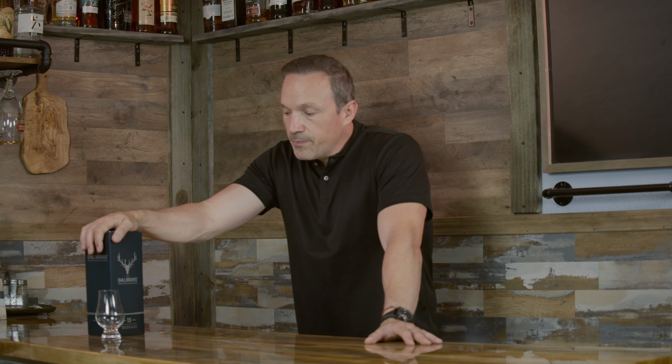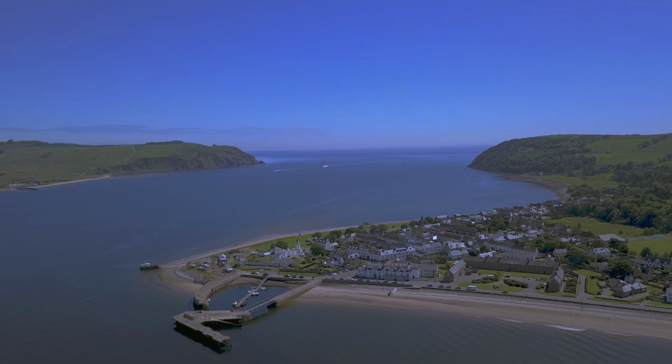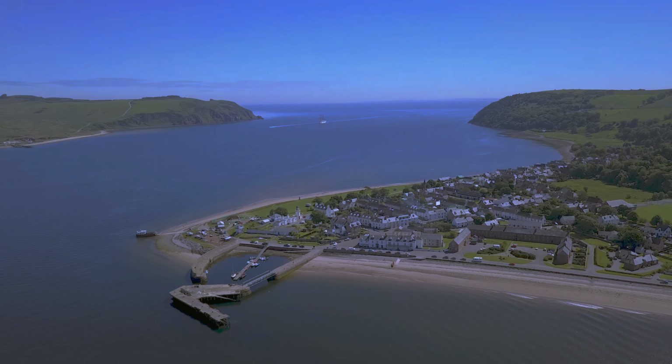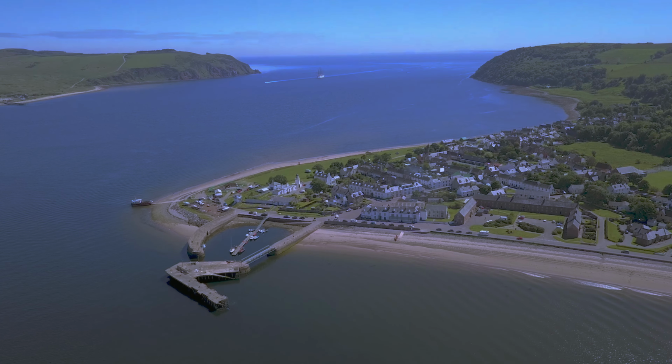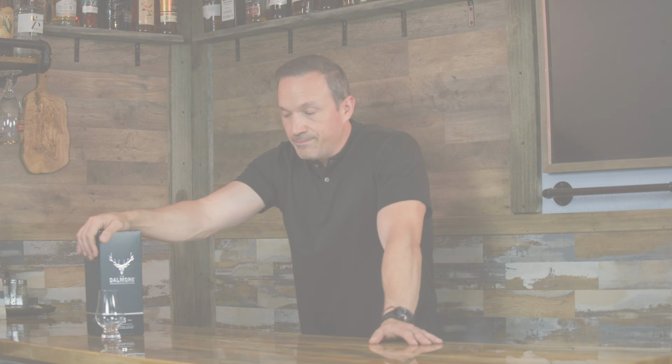And that's what contributes to the overall distinct flavoring that you're going to get from each and every distillery in Scotland. This is the Scottish Highlands, which is important because that brings you even more cold air, and it brings you a special type of protection from any kind of warm air that's going to come in. And once again, it impacts you the entire year. It also affects humidity levels, which determines how much of the angel's share of the whiskey is allowed to escape. So Dalmore is pretty special in that regard.